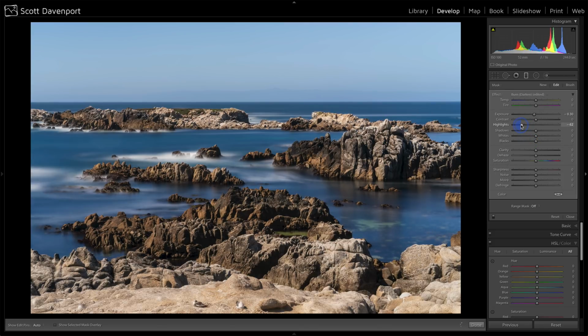You know, I like that there's foreground rocks in the scene. It gives the viewer a place to be standing and looking out over this, but they don't want this to be so bright that it draws the attention away from the center of the scene. Now I know I'm going to do a vignette at the end of this. I almost always do a vignette to draw the eye in toward the center. So right now this will be enough to take the edge off of that.